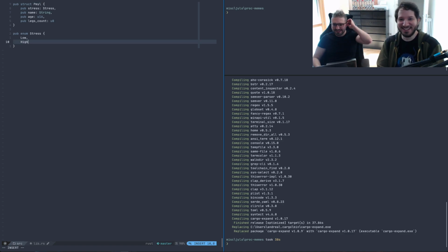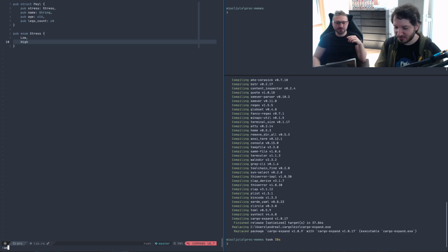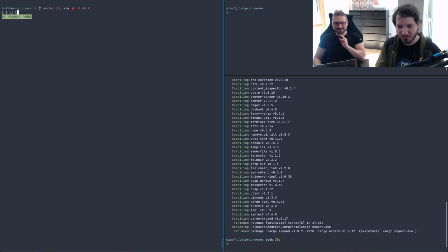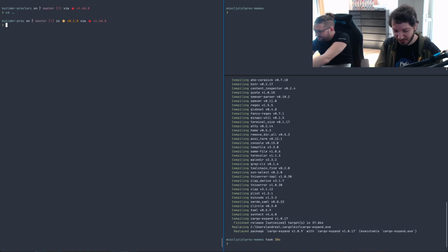Okay. Now you can save the file, exit, and go edit the Cargo.toml again. If you want, you can do :wq. Yeah. Okay. Edit the Cargo.toml. I don't know what I wrote before.